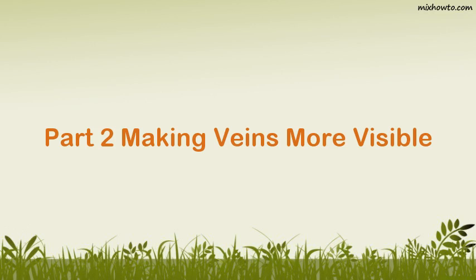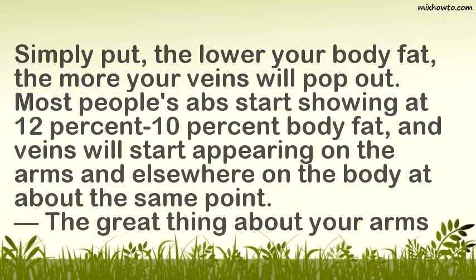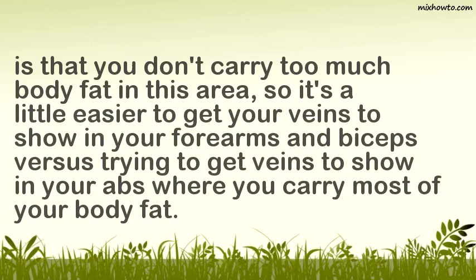Part 2: Making veins more visible. 1. Work out to target body fat. Simply put, the lower your body fat, the more your veins will pop out. Most people's abs start showing at 12%, 10% body fat, and veins will start appearing on the arms and elsewhere on the body at about the same point. The great thing about your arms is that you don't carry too much body fat in this area, so it's a little easier to get your veins to show in your forearms and biceps versus trying to get veins to show in your abs, where you carry most of your body fat.